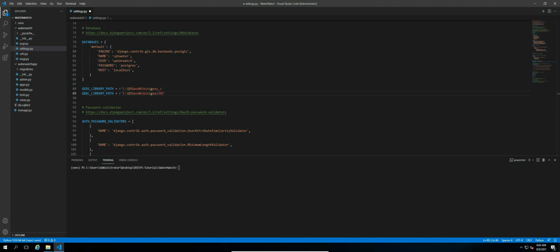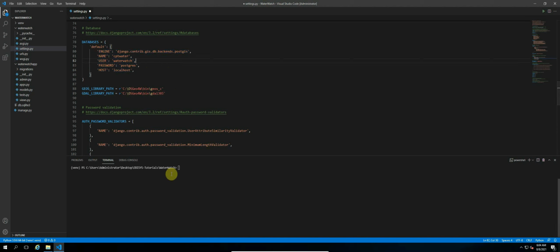Okay, so now we've added pretty much all the geospatial libraries that we need for our application. And now we can run the migrate statement so that all the changes that we've applied here will be saved, as well as the connection made to our database will be established.